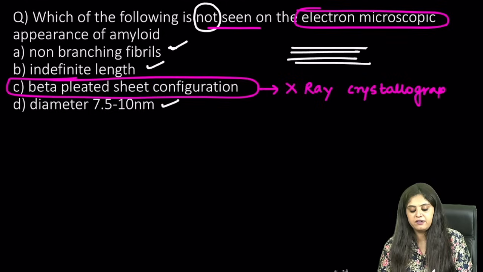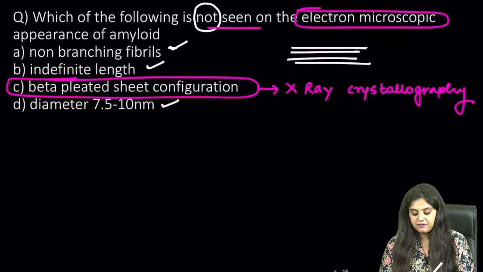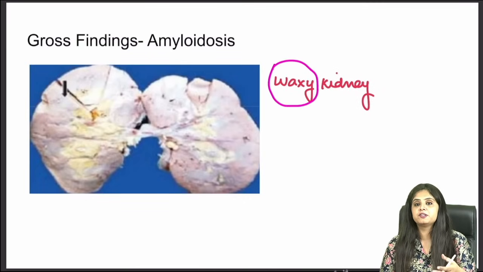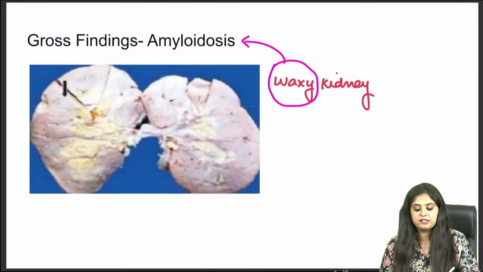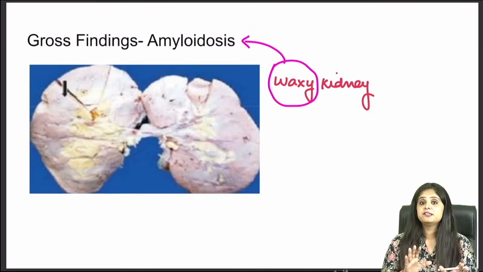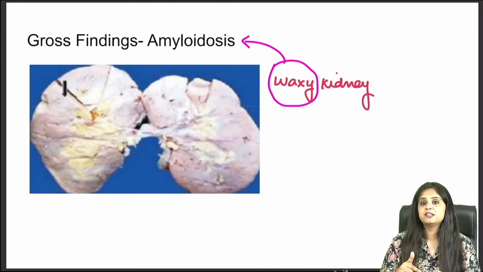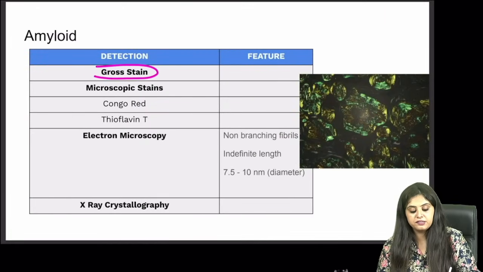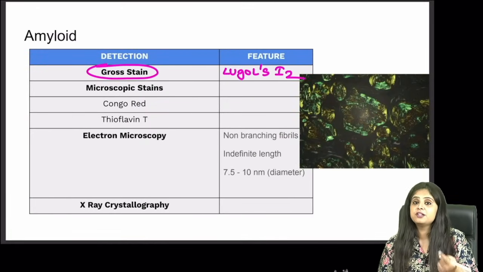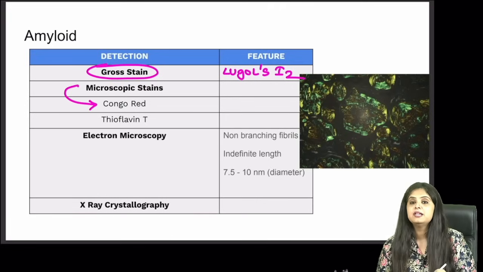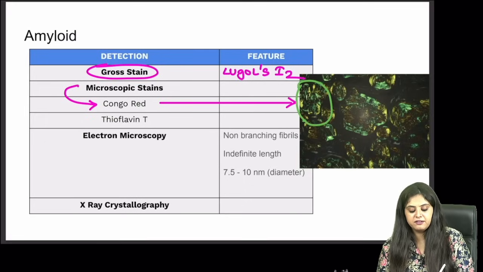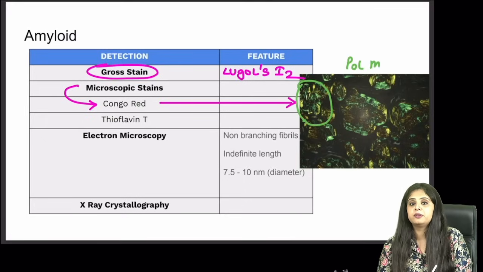Let me quickly make you revise everything to do with amyloid. Whenever we talk about amyloid, the gross appearance is always waxy. Like over here, kidney is there, so it appears like candle wax. Waxy word will always tell us amyloid. And with every time I say stain, you're like Congo red. But look at the question I'm asking you next. What is the stain that you will apply on this kidney? Means I'm asking you for a gross stain, and now the name of that stain is going to be Lugol's iodine. Versus I ask you what is the stain you will apply under the microscope? That is Congo red, and I'm not writing it. It is obvious that you are going to get the apple green birefringence on polarizing microscopic examination.